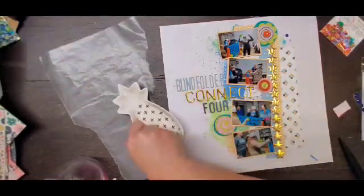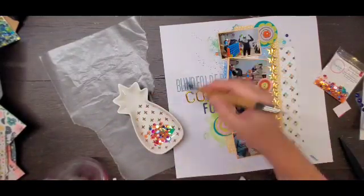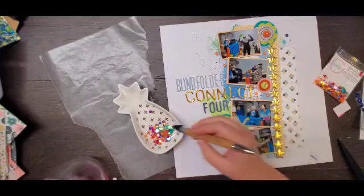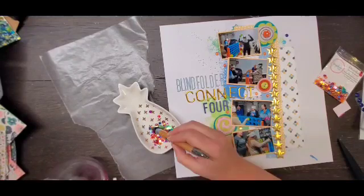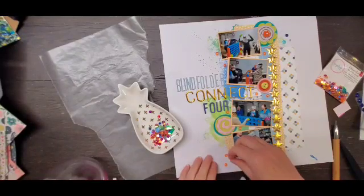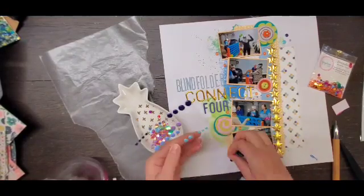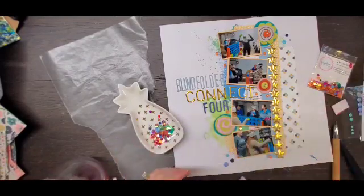But so I'll move them over, and then I am going to grab my sequins, and I'm only going to do the orange, which is going to pull in some more of that orange from my picture. And I'm going to put those sequins down, kind of cascading through the photos. And then on the very bottom left-hand corner, I'm going to add three, but after looking at it, I realized I don't like those. It just doesn't look right. So I'm going to grab the enamel dots that I had in the top upper hand corner, and I'm going to mimic that down here below. So that is my layout.